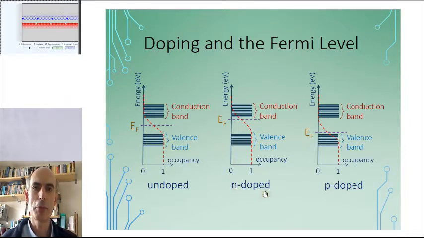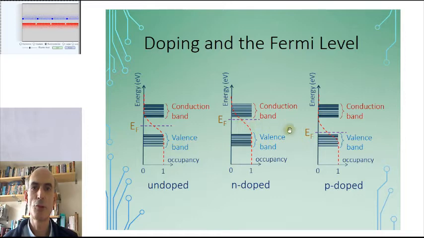With an N-type semiconductor with additional electrons in, some of these states at the bottom of the conduction band have to be full, because there isn't room in the valence band for them. Practically all of the valence bands are full. These extra electrons introduced by the phosphorus atoms have to go in the bottom of the conduction band. That effectively moves the average energy of these electrons higher, pushing the Fermi level up to this point here, just below the conduction band.